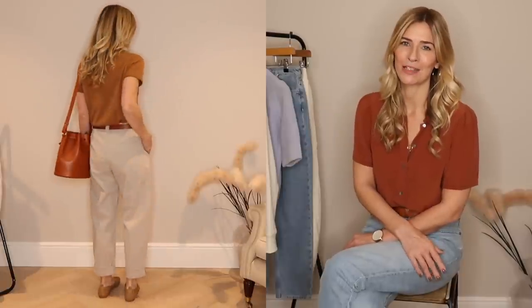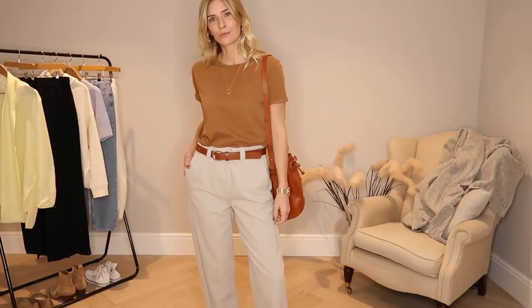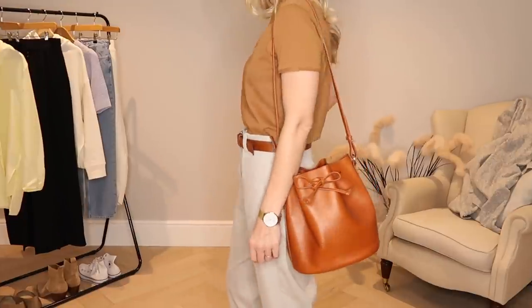So without further ado, let me show you what I bought and how I would style those pieces into my outfits. I've recently rediscovered a love for chinos this season, and I'm thinking come summer they'll definitely become a staple in my own wardrobe. 2021's interpretation is higher-waisted and a looser fit — definitely no less chic, and one trend I'm really excited about. I have a few pairs in my capsule wardrobe already, but I was on the hunt in this haul for a slightly baggier pair, and I came across this COS version made from organic cotton. I went for the off-white, but seeing it in person, I'd say it's somewhere between beige and a very light grey.